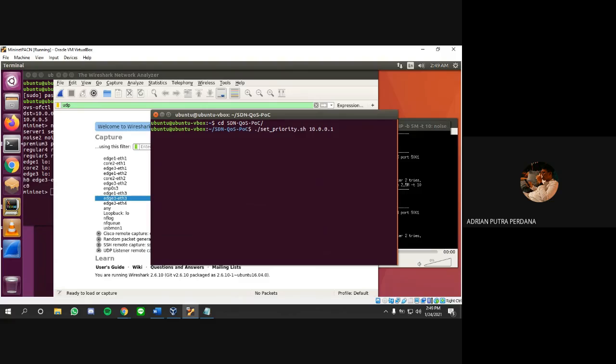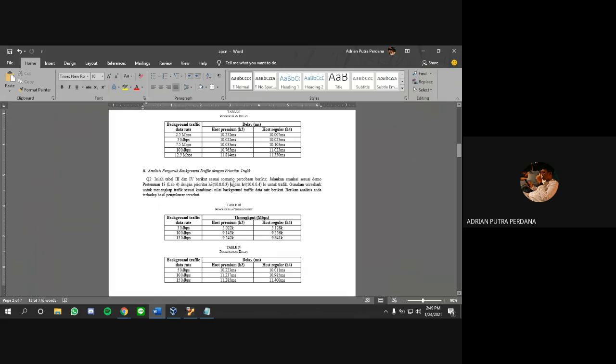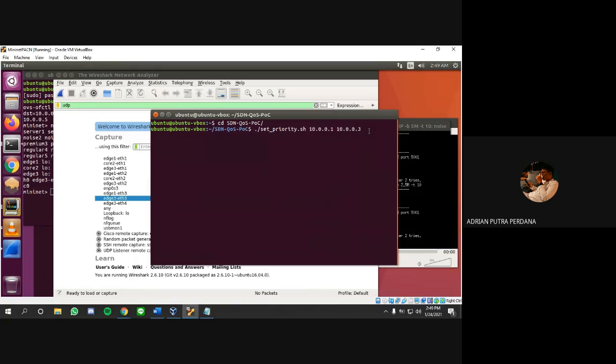The label is server, and then host three, the premium host, and don't forget host three. We will need to make it high priority, so we type high.